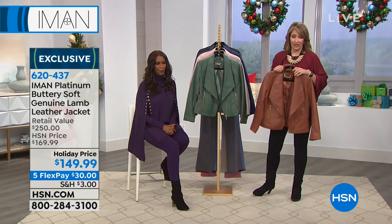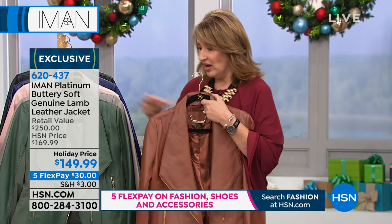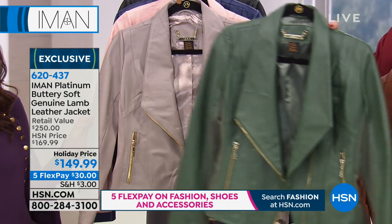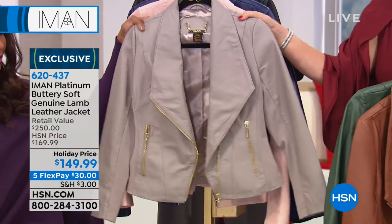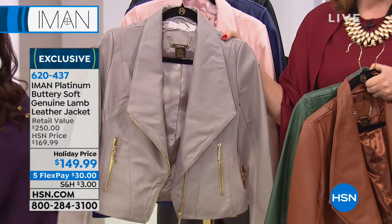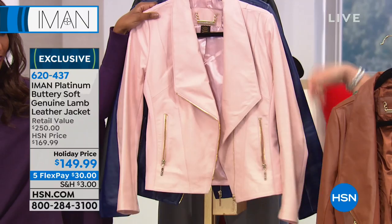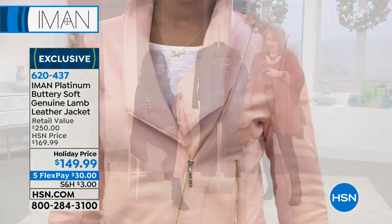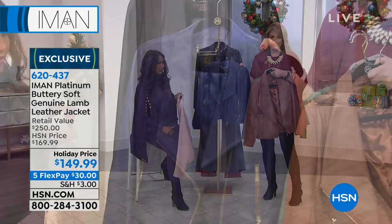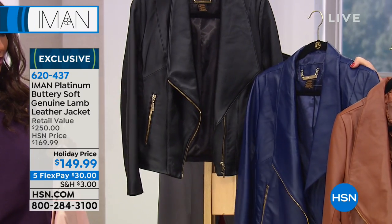We don't bring in as many of these, but you will love this jacket. It's gorgeous. This is the cognac color. We also have olive green — a beautiful, rich, gorgeous olive green. We also have taupe, kind of a grayish taupe. Really classy. This is blush — look at that beautiful pink. Then we have the midnight, which is navy, a beautiful deep navy blue. And finally, when in doubt, a killer black.